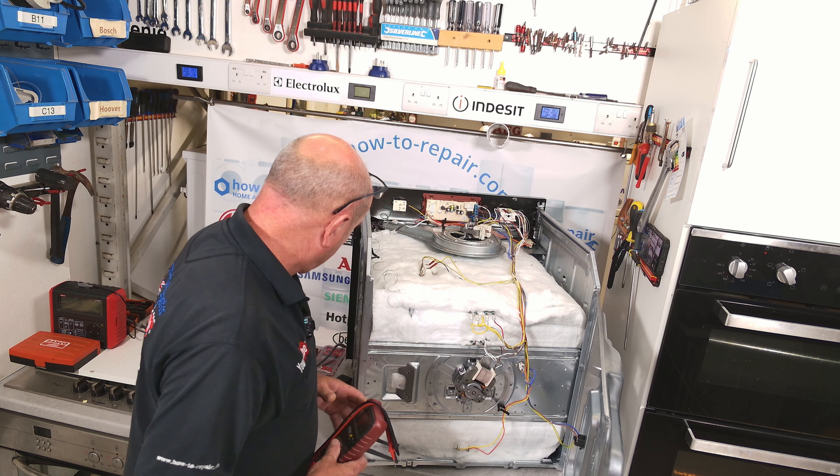To change the thermostat is quite straightforward. Carefully pull back the insulation. You can actually see a screw that holds the mounting plate inside the cooker — just undo that screw and remove it. Then carefully slide out the probe. Here is the thermostat probe, connected under the grill as you could see earlier. Now we need to turn the cooker around. Carefully pull the knob off — you'll notice inside the knob there is a piece of steel, and you need to make sure it stays in there, as this piece of plastic can break when these thermostats get old.